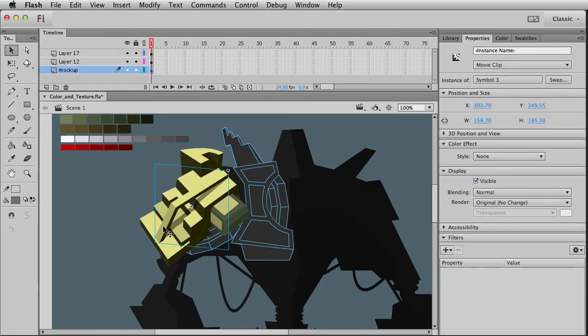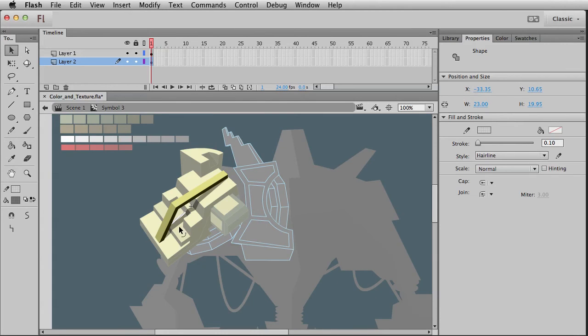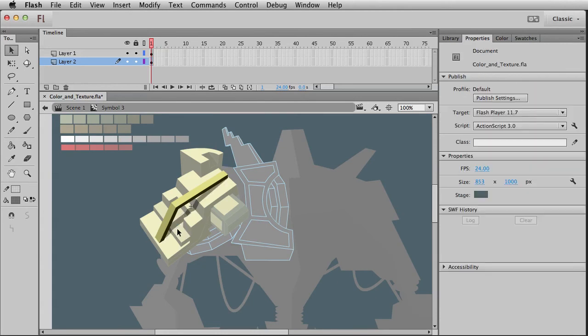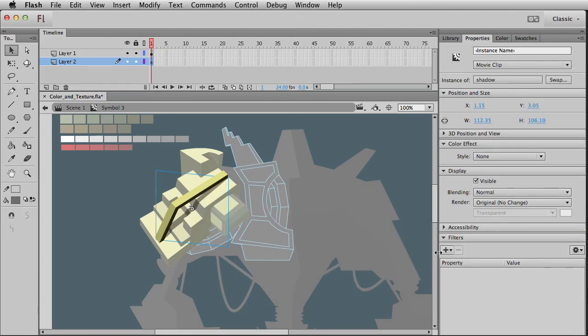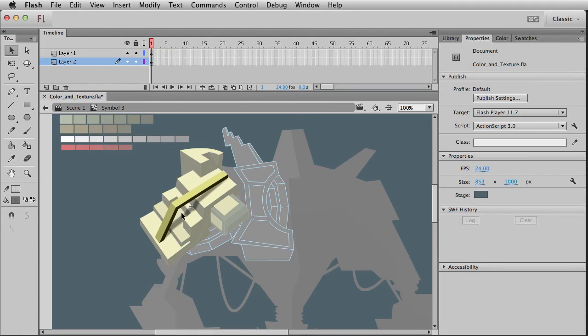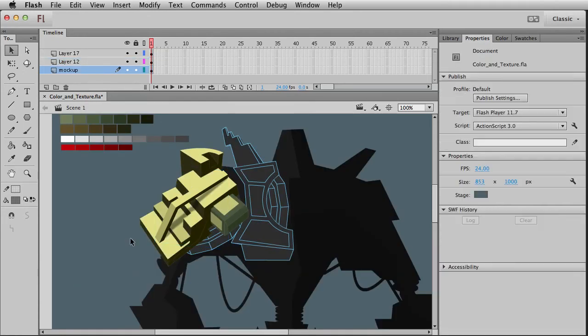Okay. And I think what we could do is, oh, I actually did have a stroke around that. Whoops. I'm going to hit F8 on this, and I'll just call it shadow. Kind of a very ambiguous or non-specific name. Doesn't say what part that shadow's for, so I'll have to keep labeling these shadow 1, shadow 2, shadow 3. All right, now that's looking good. It's got some dimensional properties to it. Just that shadow alone underneath there helps a lot.